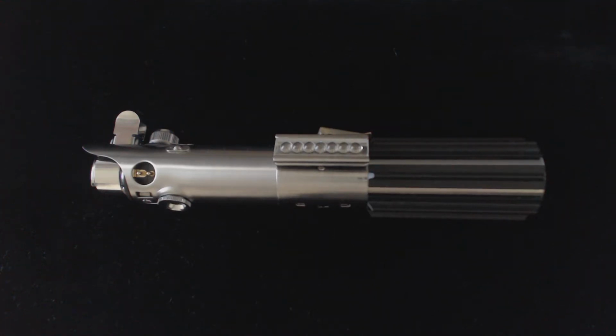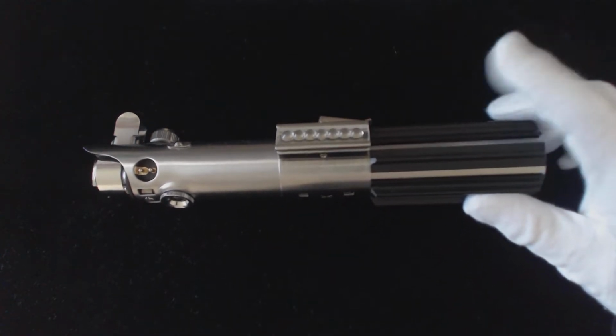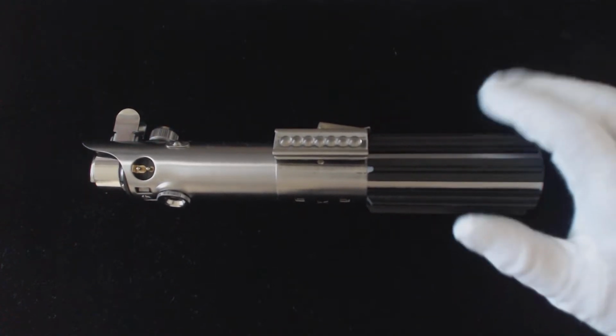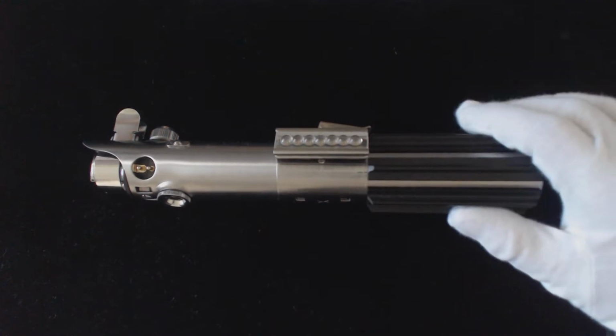Today I've got another Graflex for you. I know I show a lot of these, but they tend to have pretty epic chassis in them, and this one is definitely no exception. Quick rundown, this is the Graflex from A New Hope. This one's made by the Graflex shops. They're Generation 2. It's an extremely accurate representation of a Graflex. I'm very happy with it.